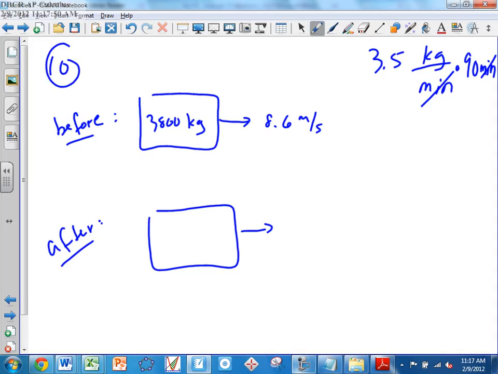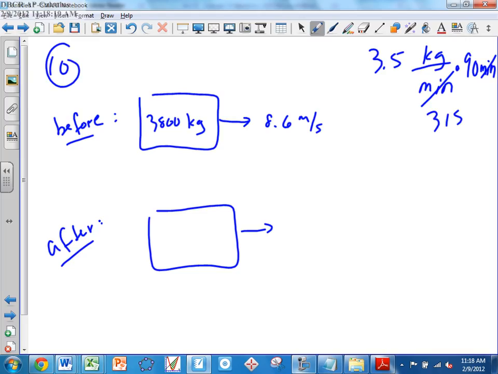It's like saying, I can walk 1 foot every second. So after 5 seconds, I walk 5 feet. I multiply 5 times 1. If I can walk 2 feet every second, and I go 5 seconds, then I've walked 10 feet. 5 times 2. So this is falling 3.5 kilograms, that mass, every minute. But 90 minutes have gone by. So take 90 times this number, and you're going to see 315. What do you get? 315. 315 additional kilograms. Very good.